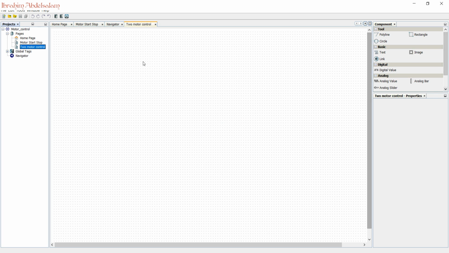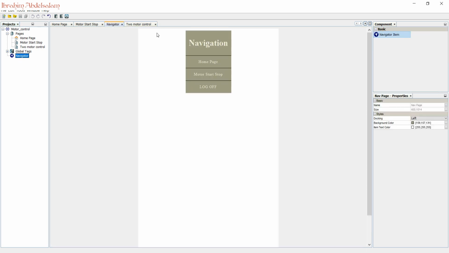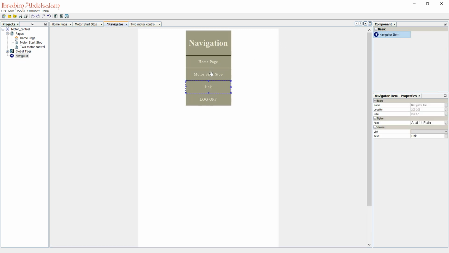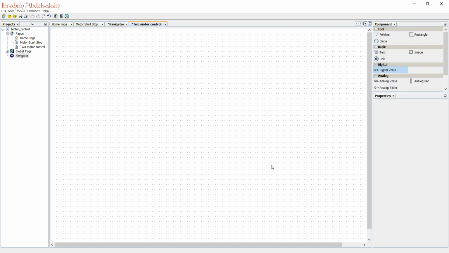We can now go to navigation, add navigation item, and here we add the motor control. Okay, now let's go to the motor control page.